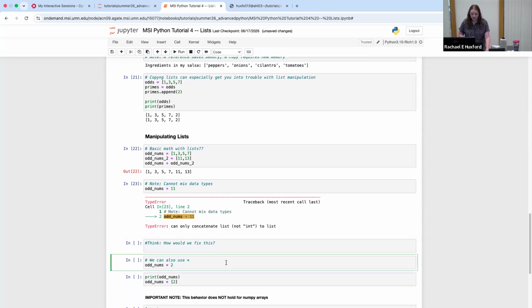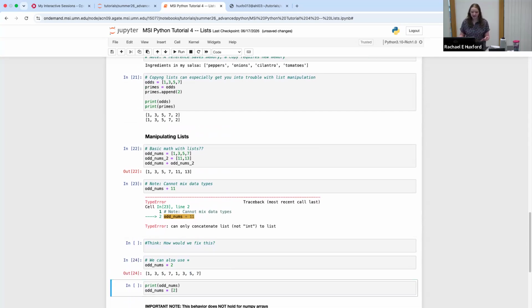So multiplication, same thing, also doesn't work the way that you think it will. Instead of multiplying each individual number by 2 here, it's just going to multiply the list itself twice, meaning it's going to take the original list and make a copy of it and then concatenate them together, sort of append the two together. So instead of 1, 3, 5, 7, we now have 1, 3, 5, 7, 1, 3, 5, 7.